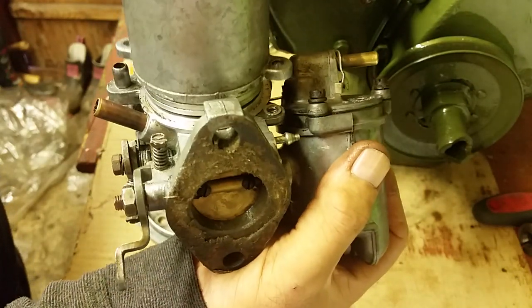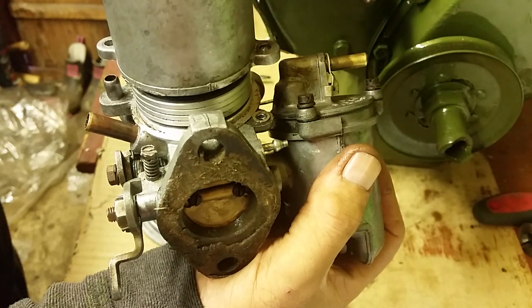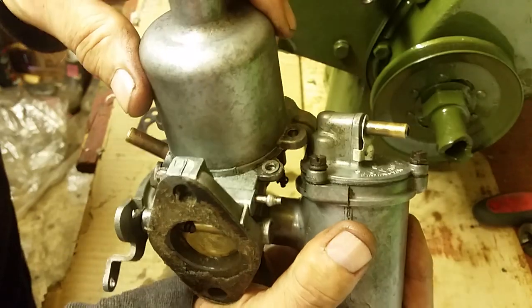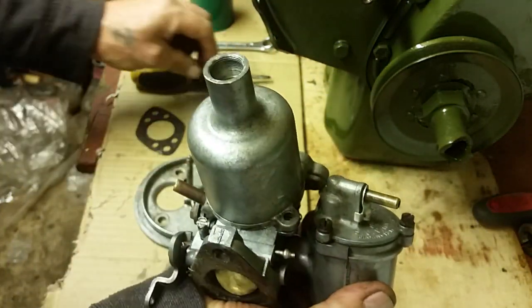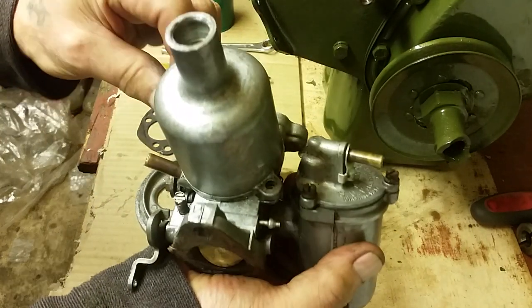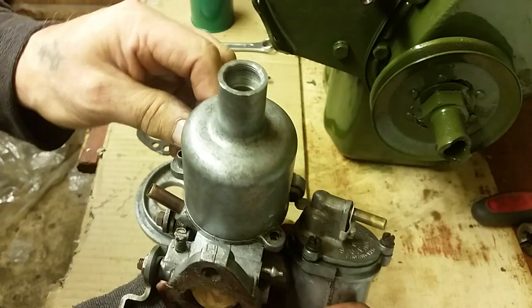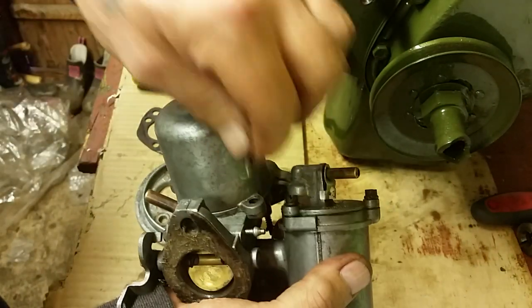You see the spring's holding it up, look. That's how much pressure there is on it. It's not even holding that up, look. It is actually dropping it down. And I'll tell you what that's all about. So all you do is make sure that that's located back into the body of the thing. Put your two screws back in. There's no gasket on that, by the way. There isn't a gasket on that, so don't think you've lost my gasket, because you haven't.